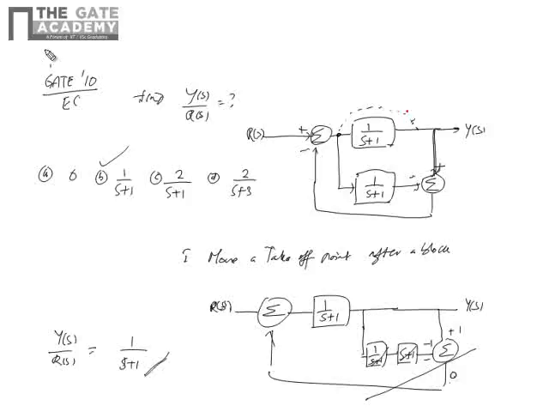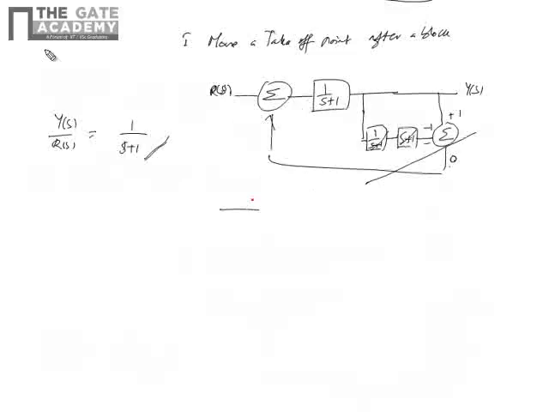Okay, so the next topic is signal flow graphs. It is a somewhat easier method compared to block diagram reduction techniques. Actually, what is the difference between the signal flow graph method and block diagram reduction techniques? This is a graphical method, and that is a pictorial representation. That is the signal flow graph.